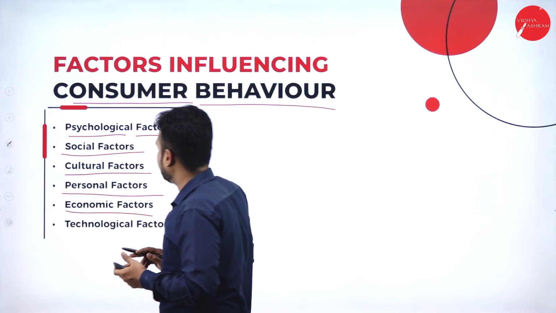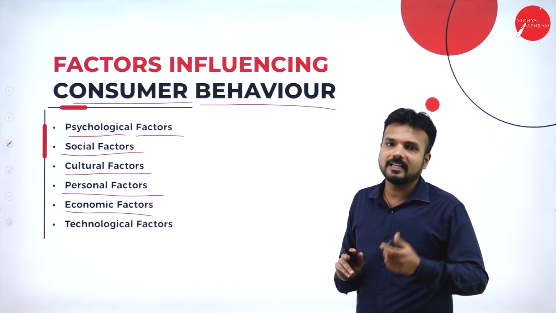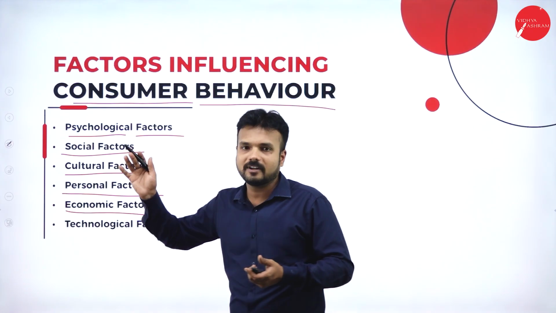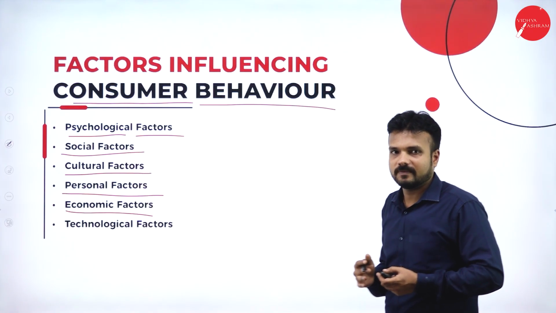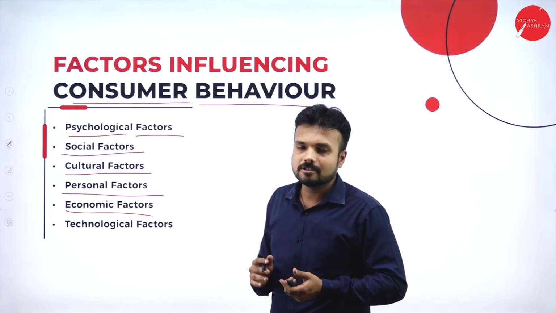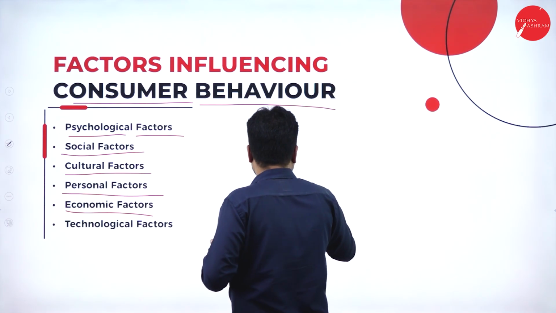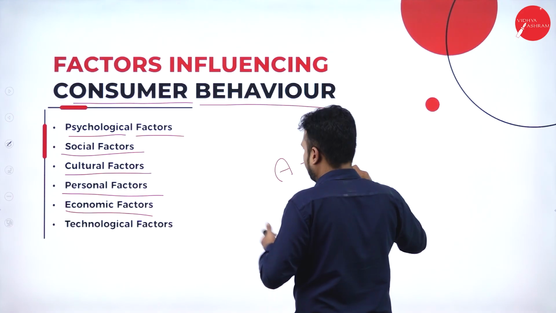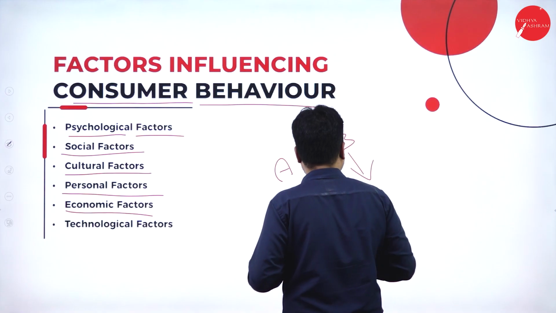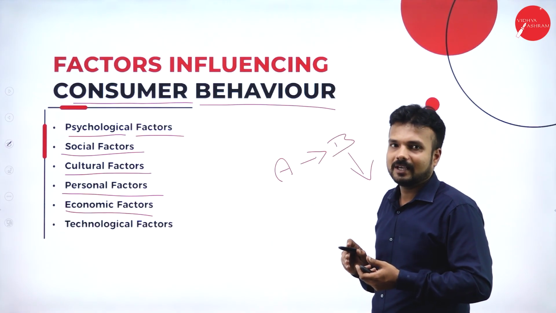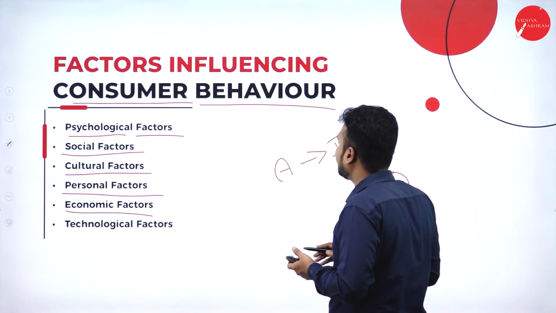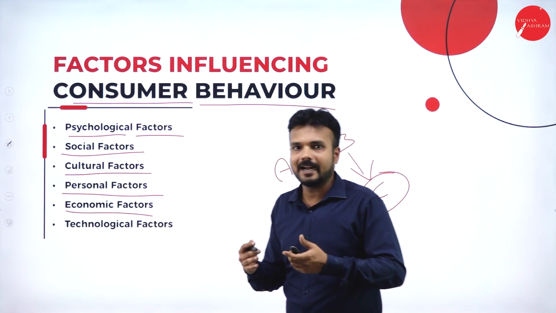Economic factors. Based on their purchasing power parity, the people are going to purchase the product. It is also a factor which influences people's purchase decision. For example, if I am capable of purchasing a 20,000 mobile, I am going with brand A. If I have an expensive budget, I can go with brand B. If I want good quality, mobile durability, with a good warranty, I can go with brand C of mobile.